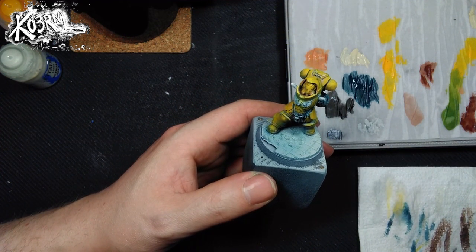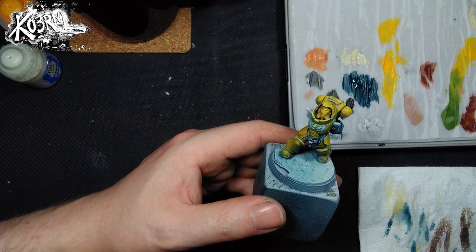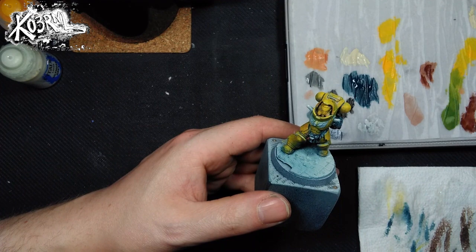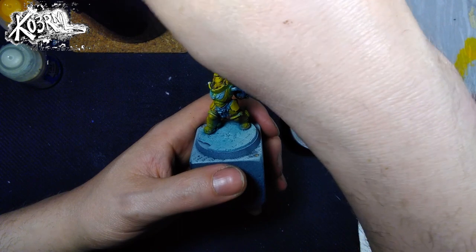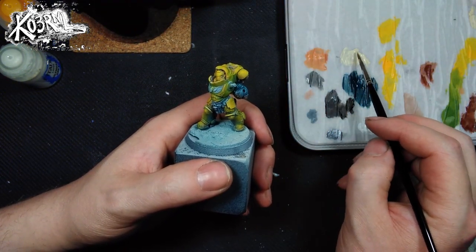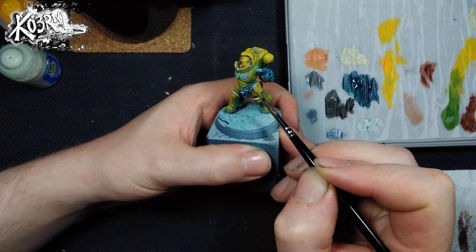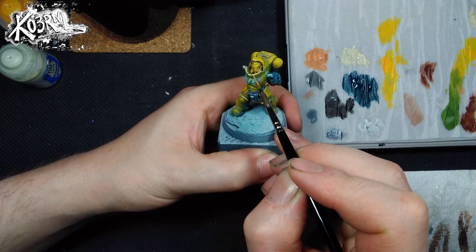Now again, back to, that's the wrong brush. Where's my small brush? There's the small brush. Now we go back to Screaming Skull and pick out a few high points again.